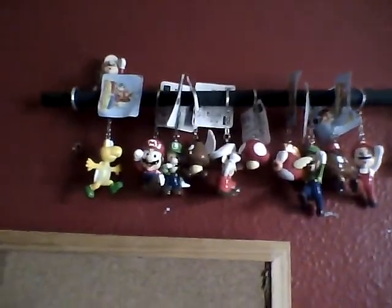Yeah, I have got plushes, but I don't know where they are. So, yes. Now, I'm going to show you something that I got as a whole package. Now, I need to be careful because of my charger. Yes. Now, here we have Mario keychains. I got these from eBay. My mum got me them. They're not actually from the Mario and Sonic at the Olympic Games. They're like from old classic games like 64 and stuff.